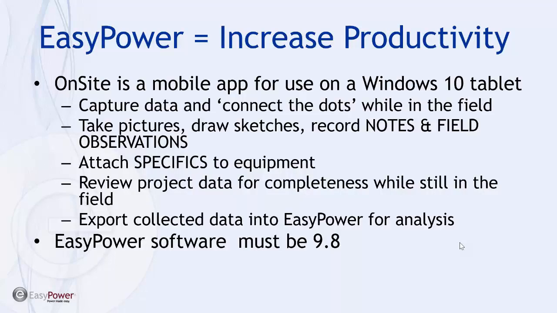You take pictures or import them, link them to your projects, draw sketches, make notes, and link those to specific elements in the system. And then you can review your project data to ensure that all the required information is complete while you're still in the field and have a chance to do something about it. Then, upon completion of the collection process, you can export the collected data for analysis in the EasyPower tool suite itself.